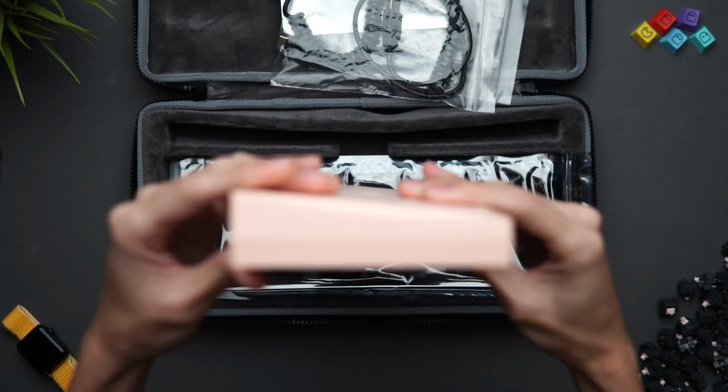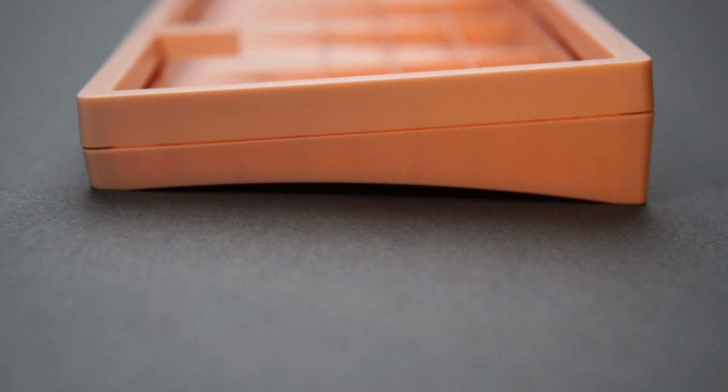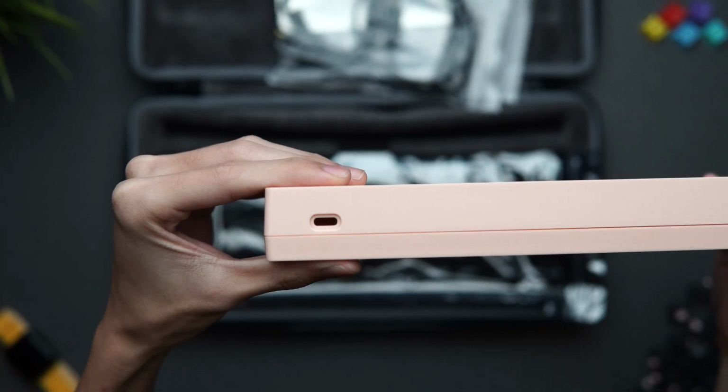The typing angle of this board is 6 degrees and there's a rounded arch on the side. This distinguishes it from other 65% keyboards on the market. The USB-C port is located on the far left side at the back.